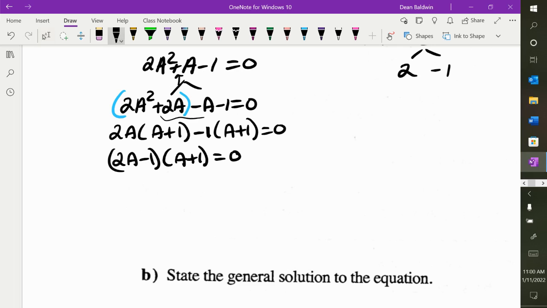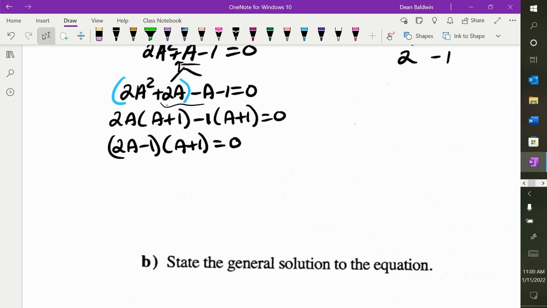I rewrote this a as 2a minus a, because if I subtract those, I get a. And I got those numbers by multiplying the first and the last. Oh, okay. The term in front of the a squared will multiply with the last term. So if there's a term in front of the a squared, it is 1, yeah.